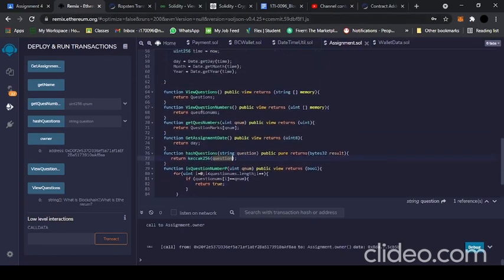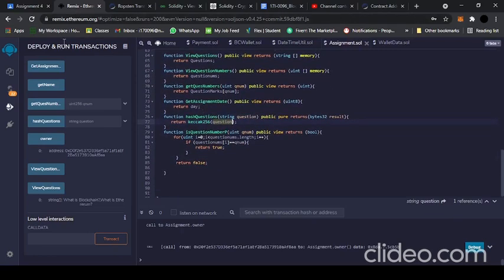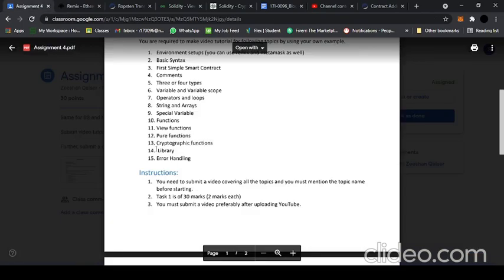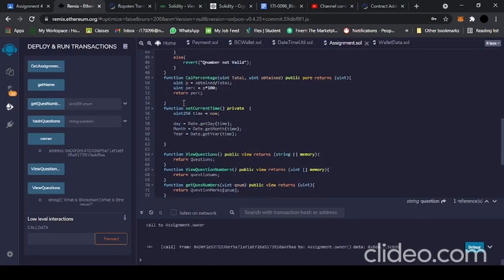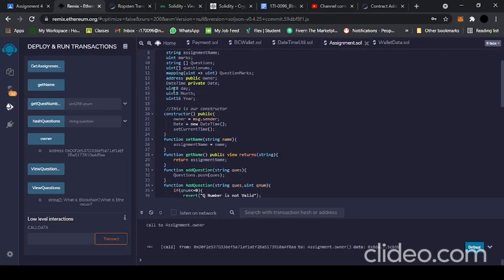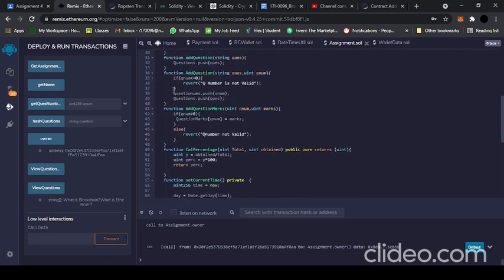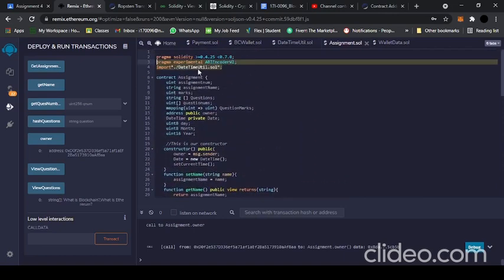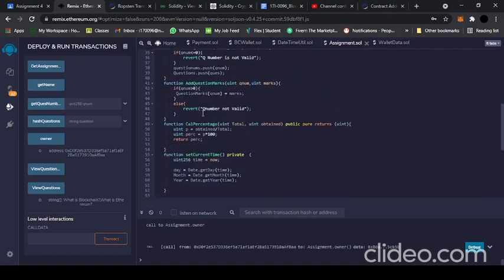These are all cryptographic functions, and I have used them, and I've explained the library. Library was just that I imported the datetime util.sol. You can import different libraries present on the internet, download them, use them, and these are all libraries. You can use them by using the import keyword and then giving the path.